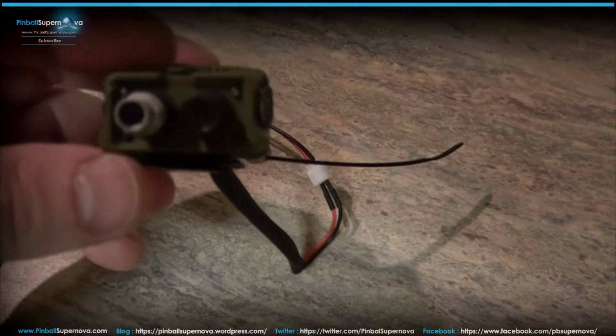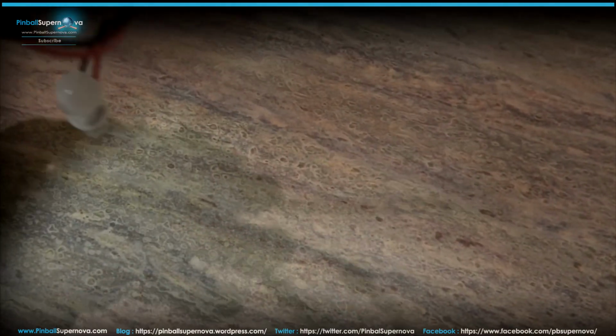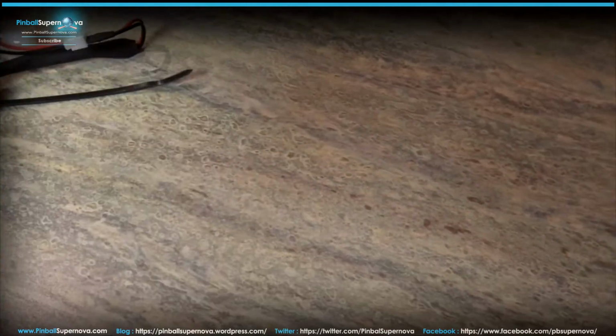Like all the Hooked on Pinball mods, they look really great. He does a great job. They're really high quality. Like the way that he sets everything up, they're really easy to install. So that's the first mod.